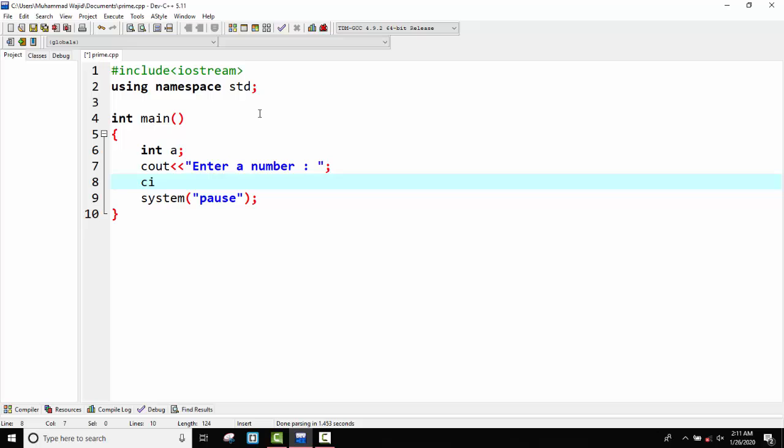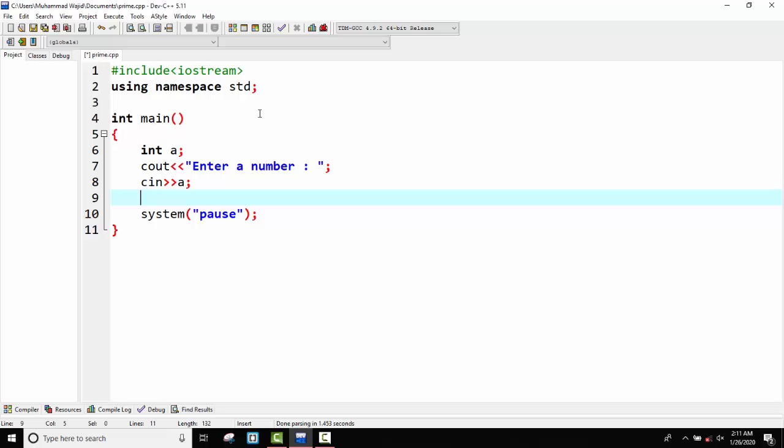So now he will enter cin, meaning console in, or input in variable a, which will be stored in the RAM. A space will be made in memory for the variable a.